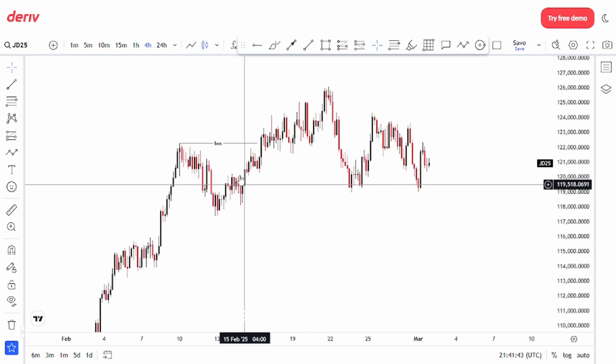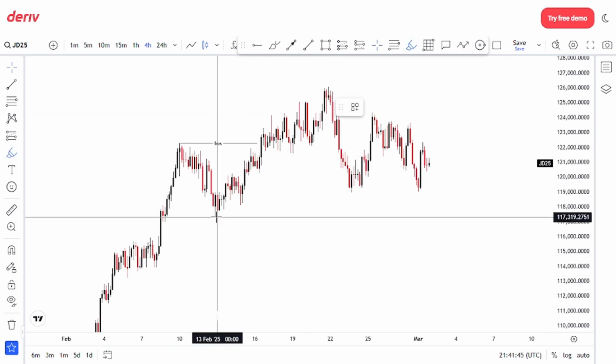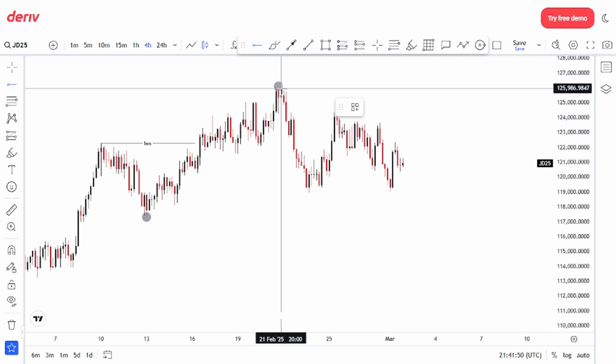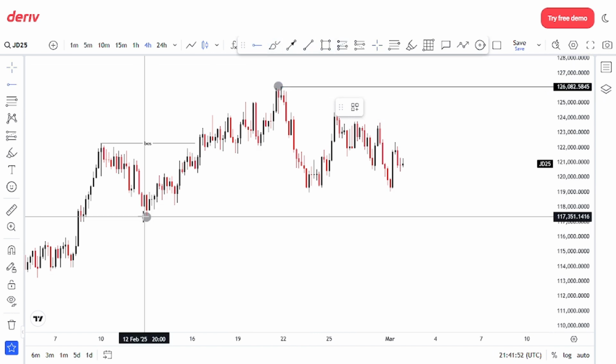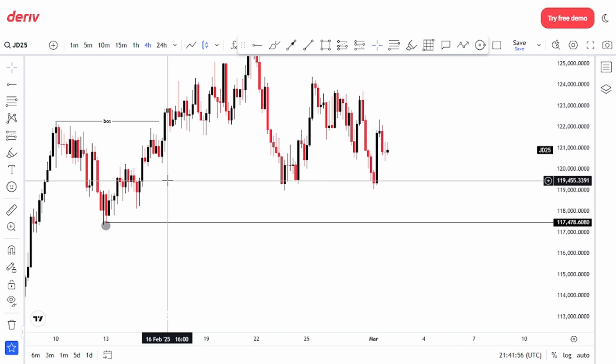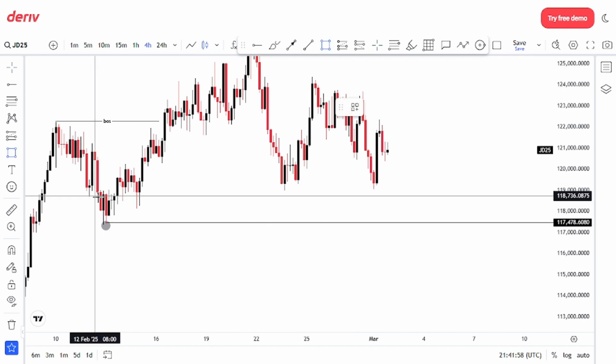So you have the break of structure right there, and then we know that this is our low, and this is our highest point. So this is our trading range from this high to this low here. So now we just have to look for our buy to sell candle, guys. Now, that is our area of interest.